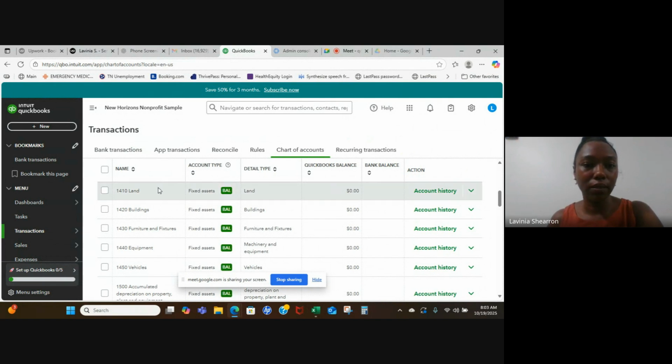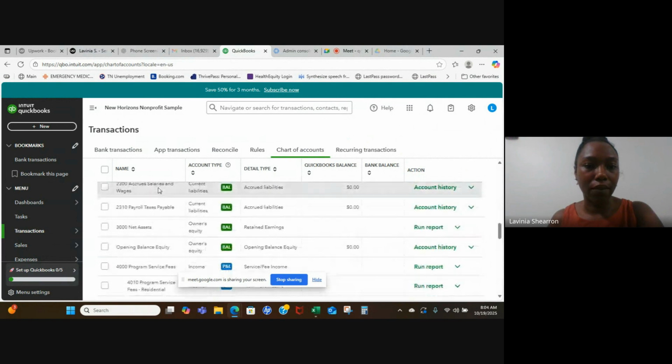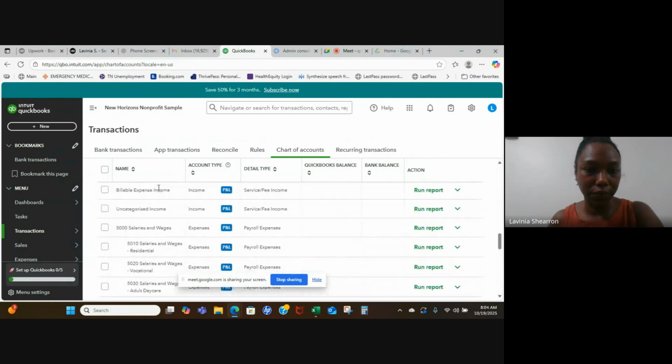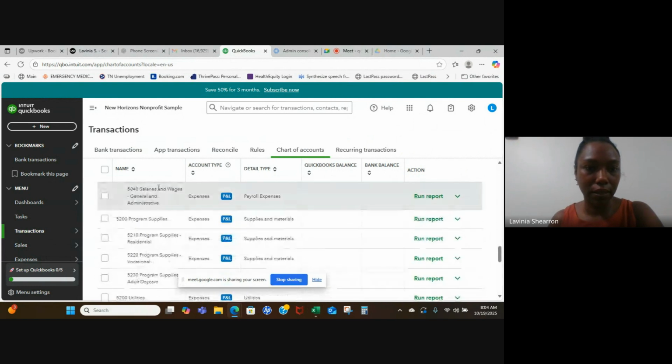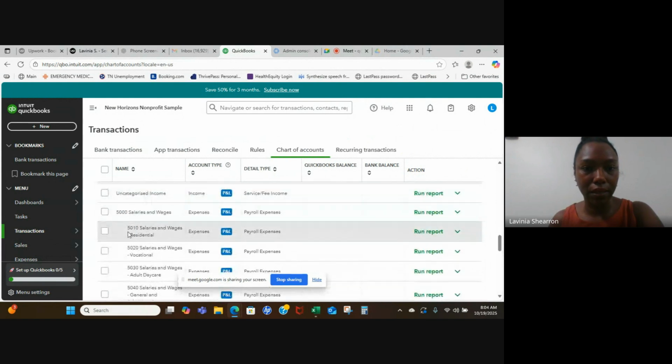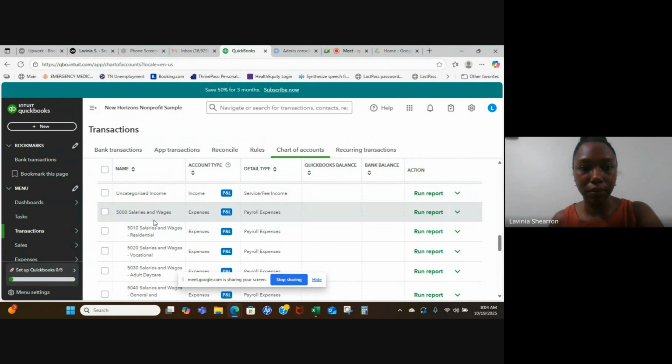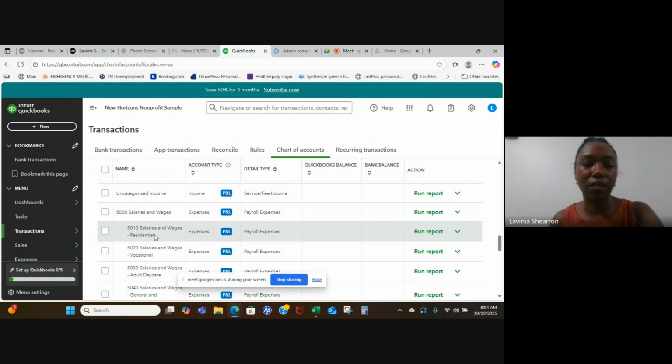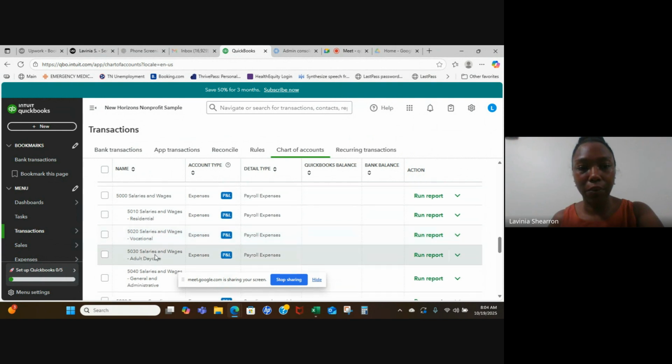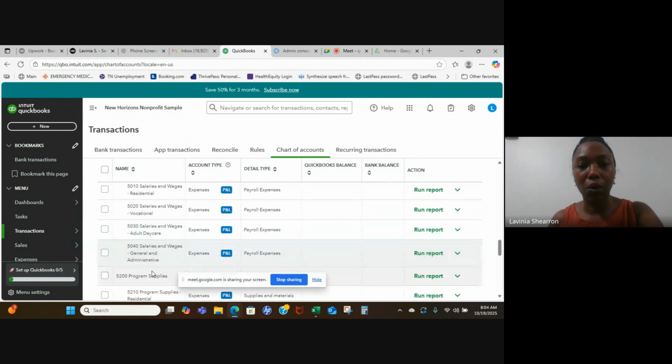So you'll notice in my revenue and expense sections that I have a main account for salary and wages, but then also to get more granular in the information. And this is what I was talking about when I was saying information for leadership to see where expenses and revenue are coming from. I've divided it out by the residential, vocational, and day program. And I will also note when an expense is related to general and administrative staff.